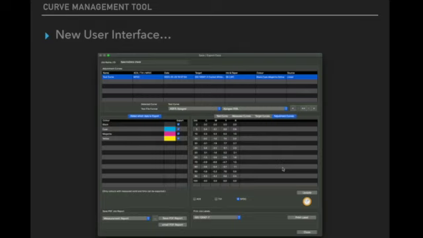I can either click the save button, or I can click the plus button in order to add a new curve. Okay, if I've got a curve highlighted, the save button changes to update, and the plus button is grayed out, because you can't add a new curve into an existing curve.